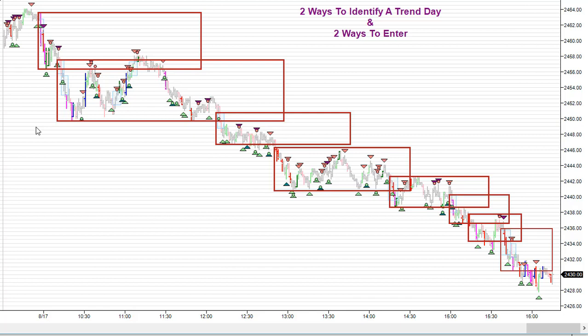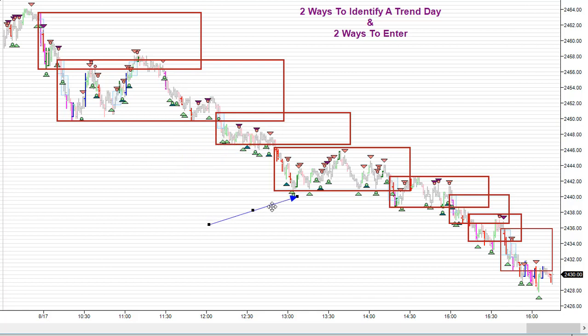But more importantly, just on this box level, when we start to stack boxes, in other words, as soon as this second box forms, which formed at about right here, at that moment in time, that's our first clue. We assume as soon as we start stacking boxes that a trend day is underway. Doesn't mean it always will be. Of course, there's sometimes going to fail, but it's a pretty good clue. Even more so once we see the third box that stacks. Once we get that third stacking box, it tells you you better be very careful trying to go against that.